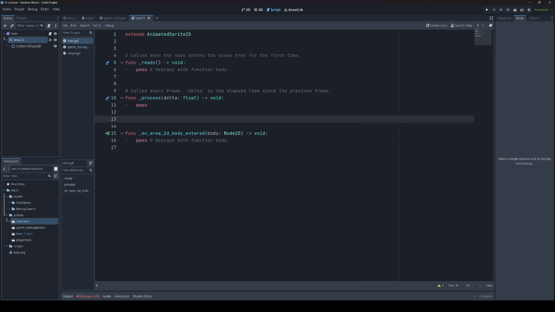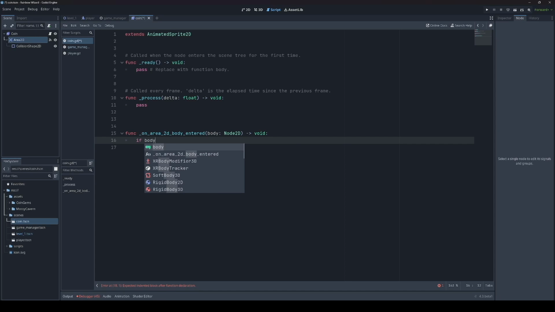All right. And so what we can do here is this will basically trigger anytime a rigid body enters our area. And so what we want to do is make sure that the body is in group player.